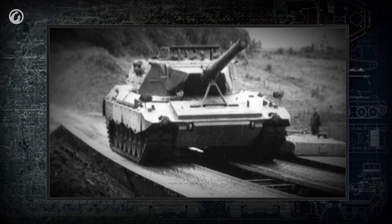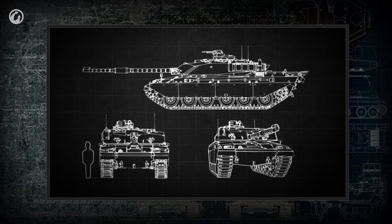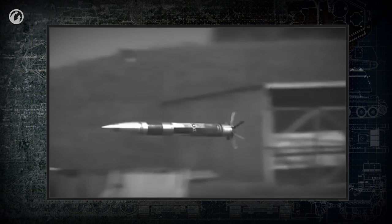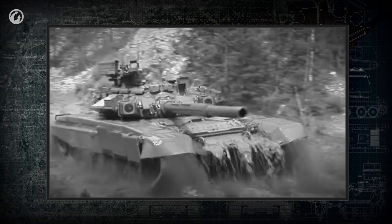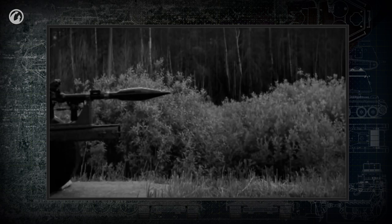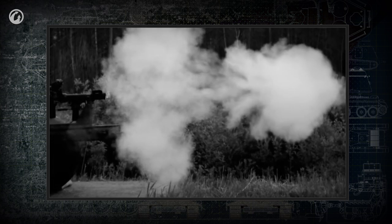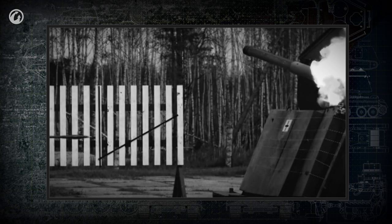After the war, advances in the technology of anti-tank weapons gradually reduced the importance of hull shape for tank protection. The new armor-piercing composite rigid, or HEAT shells, have such high penetration potential that they pay little attention to the angling of armor plates. Today, active add-on and reactive armor have become crucially important for most tanks. An incoming projectile has to pass through these three lines of defense before it even reaches the main hull armor, which is itself a cutting-edge product of metallurgy and materials engineering.